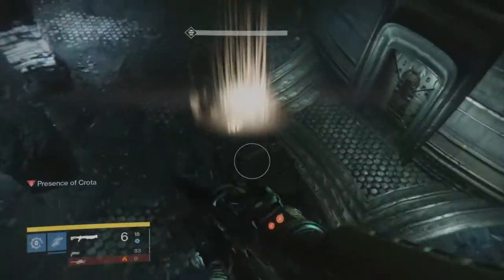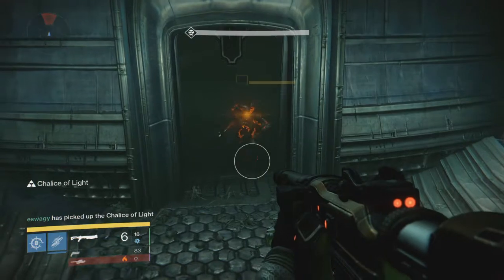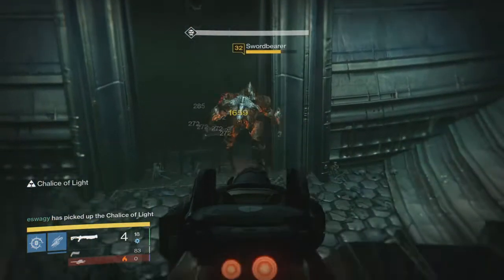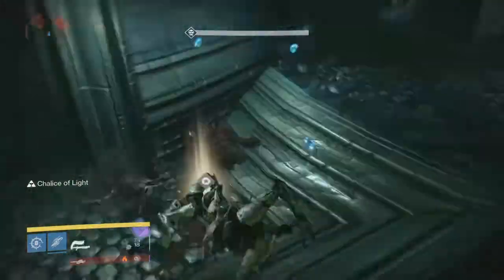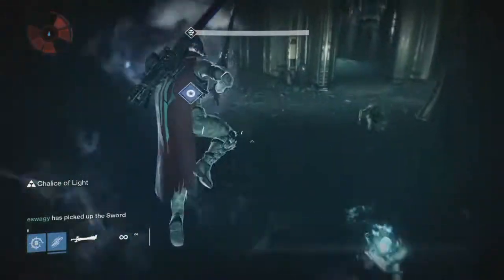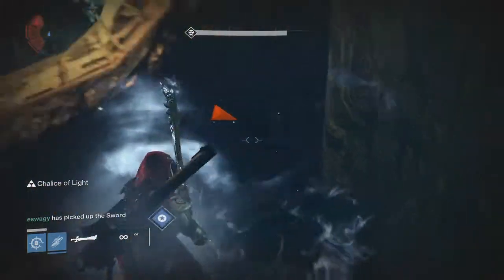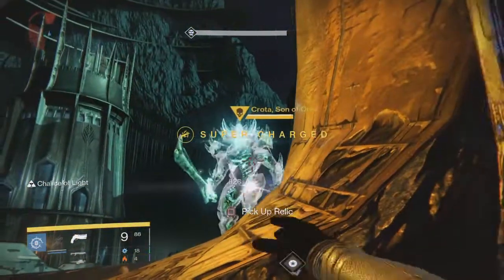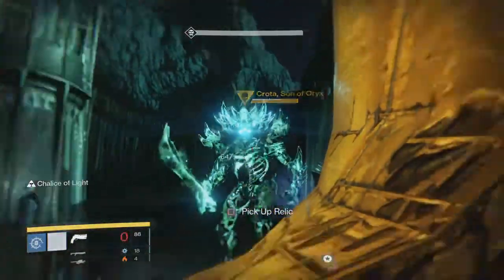I have spent 3 hours trying to do this challenge, figuring out ways of how I can get it to work without using a rocket launcher or a super. So, if you haven't noticed by the title, this is the THORN only Crota challenge. And yes, I did take Crota down using THORN. Yes, I did use throwing knives and grenades. No, there were no rocket launchers or supers.